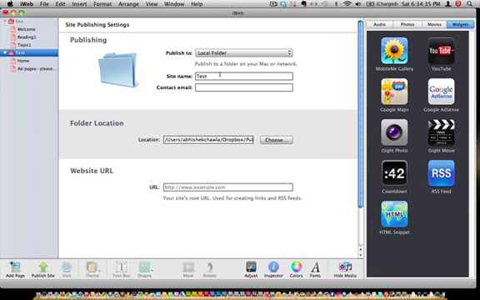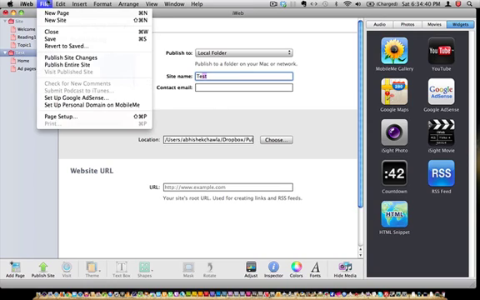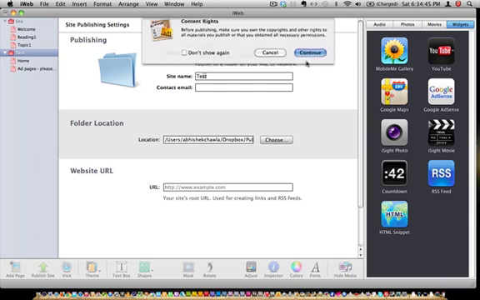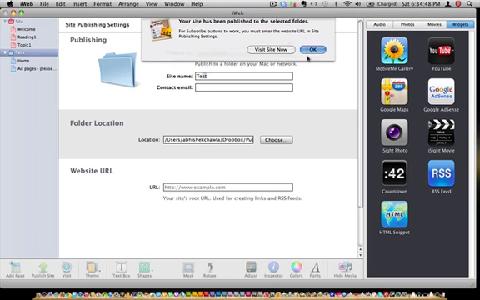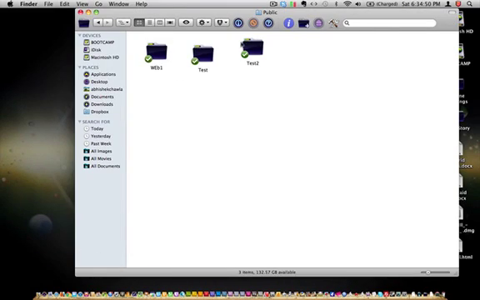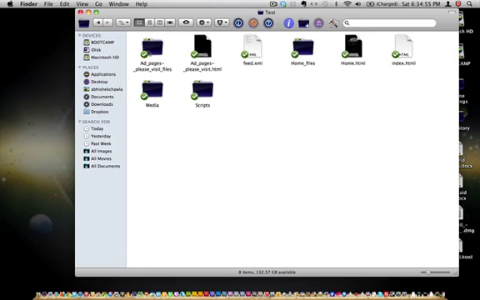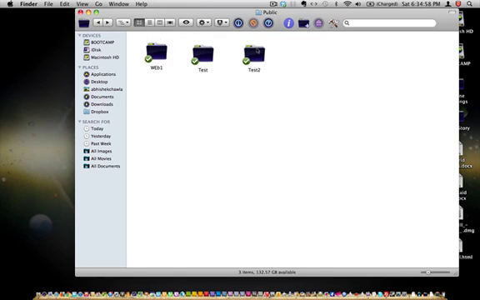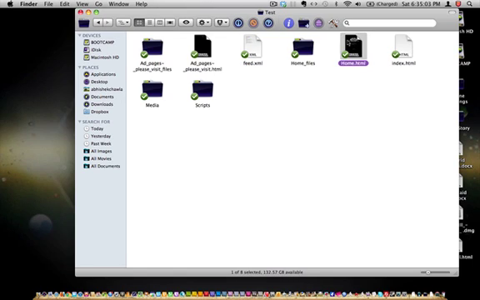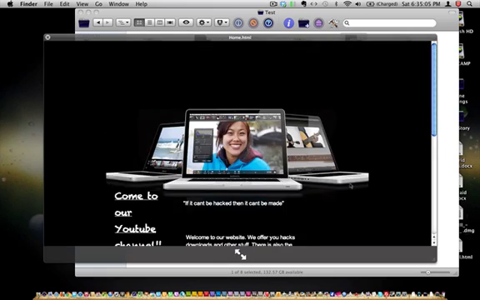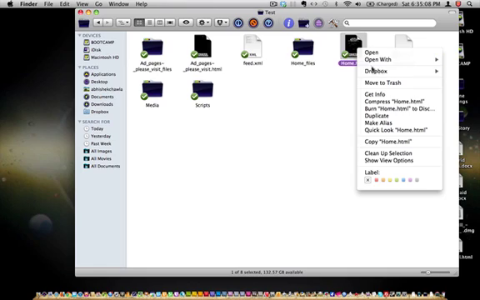So once you have that, choose your site name. Mine's just called test, and File, Publish Site, Publish Entire Site, Continue. Okay, so now you have that, you go to test 2. And once it has all the green ticks, like on the folder here, go to home.html and go to Dropbox and copy public link.